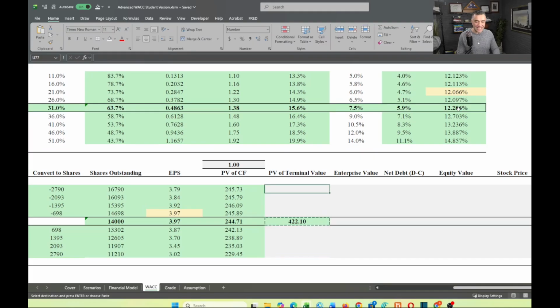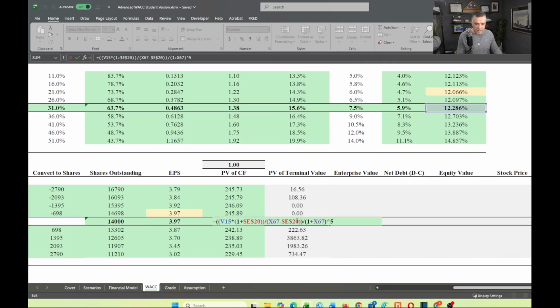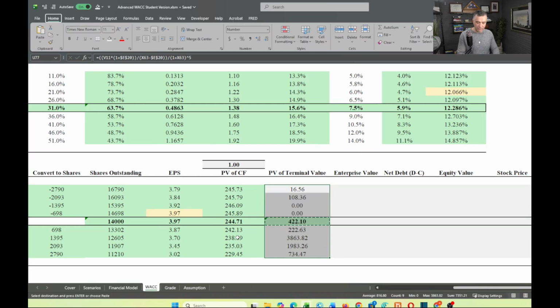I'm going to hit Control C. We'll find out the present value of all different WACCs. I love when that happens because you can see where you made a mistake. And where did I make that mistake was I needed to freeze that free cash flow. So I'm going to hit Control C, highlight it again, make sure that free cash flow does not change. There's the different values of the terminal value into the time 0, which is today, of all different WACCs.